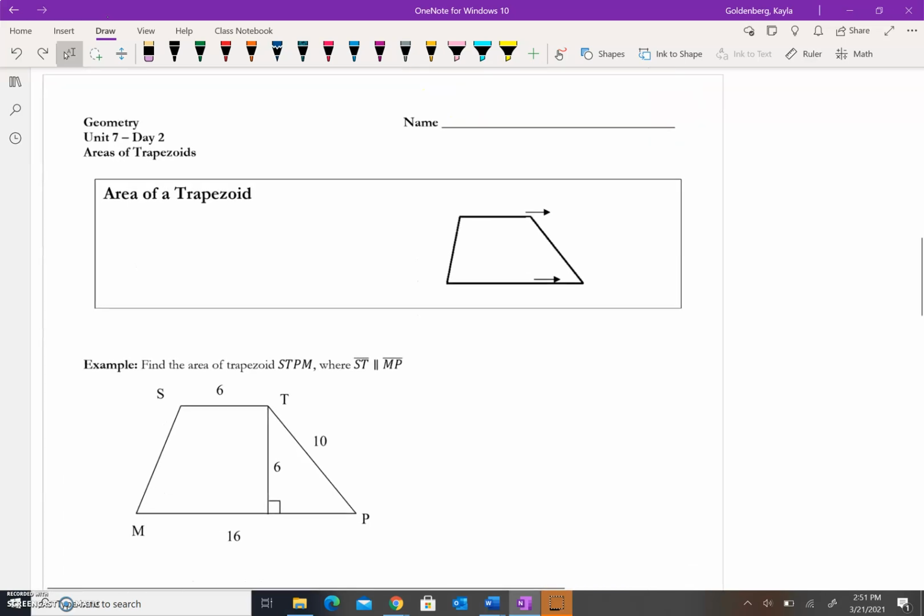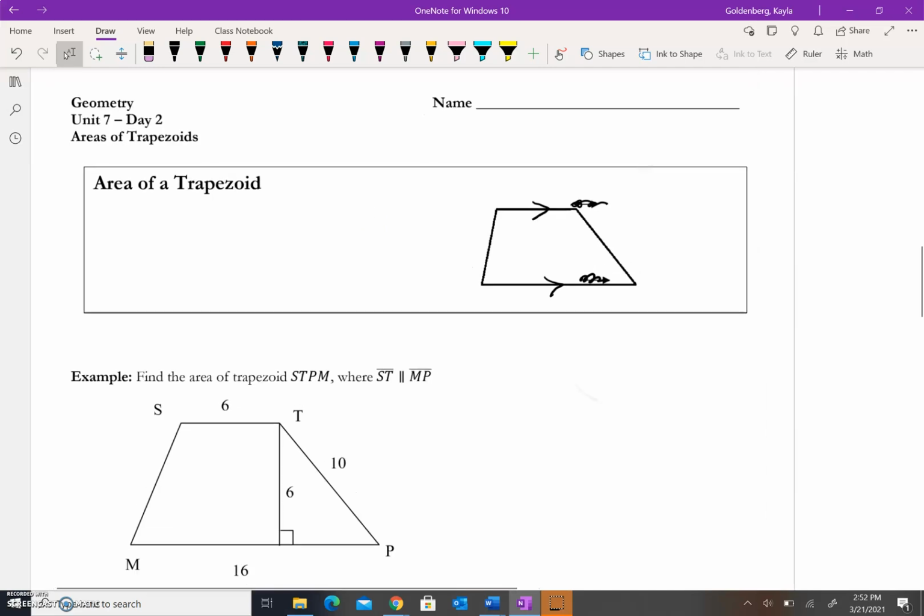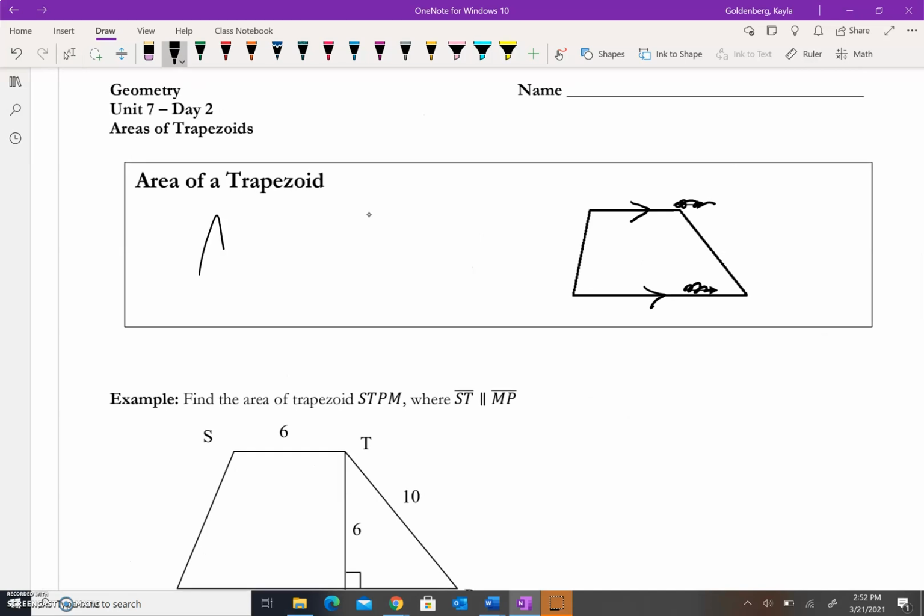So we are going to first look at the area formula of a trapezoid. Apologies, this is supposed to be a symbol right here to show that these lines are parallel. They're the little parallel arrows, so to speak, but they kind of got moved. So we're going to look at how to find the area of a trapezoid, and I've got a quick video to show you guys where the formula comes from. I'm going to write out the formula here so we can see it.